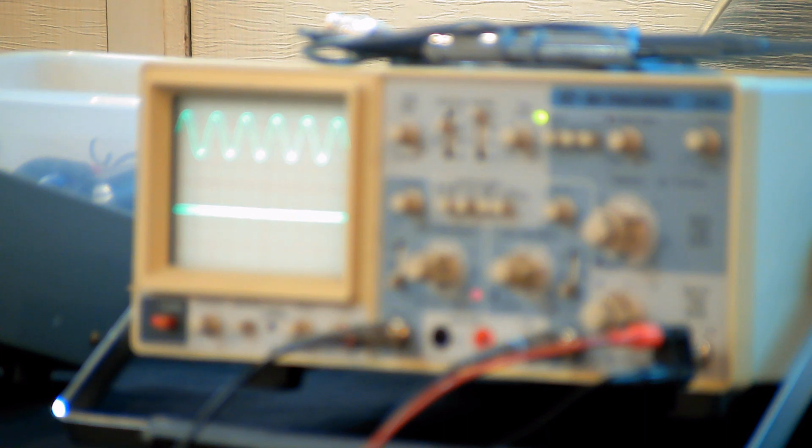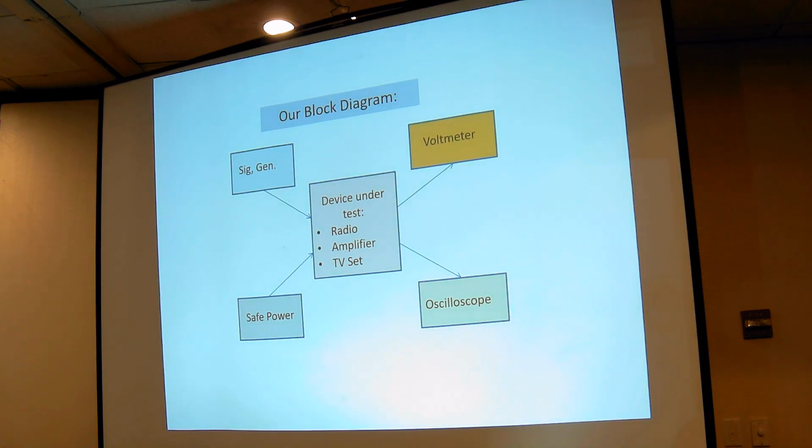We have on the left the sources of signal and the source of power, and I was fully intending to bring my isolation transformer to show you safe power, and it disappeared somehow. I had it here yesterday and I showed it to somebody, and now I don't know where it is, so I have no idea. And so I'll show you a safety backup thing that I do if I don't have an isolation transformer.